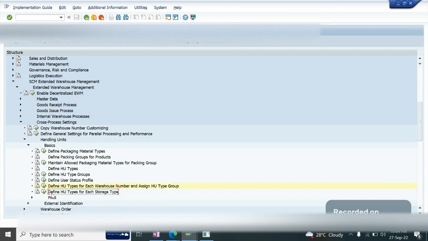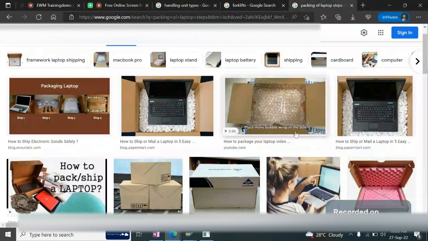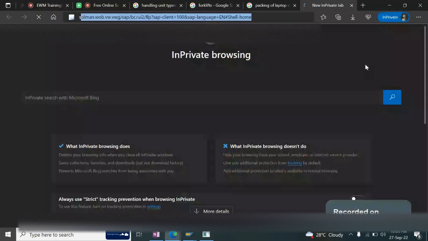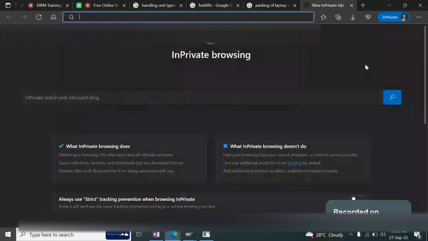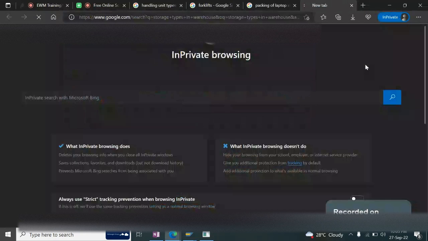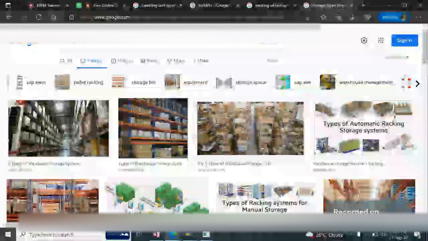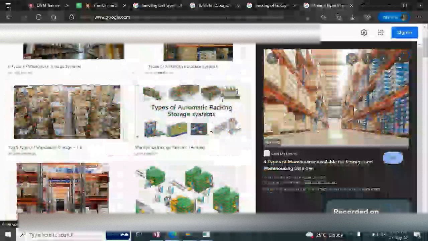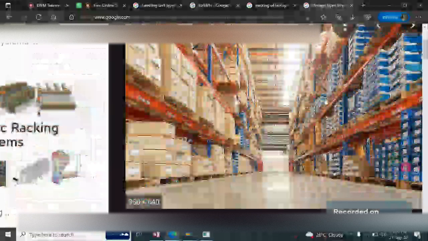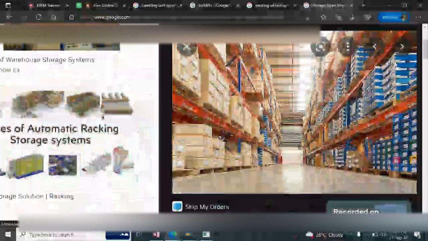Okay, and what we can do in addition to this, so generally we have the warehouse storage types basically, right? Okay, so if you see this diagram, this blue color box will be the different box.